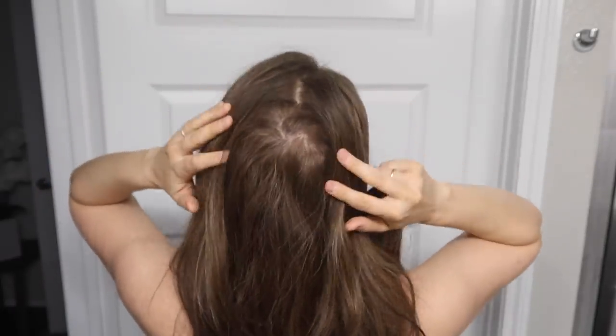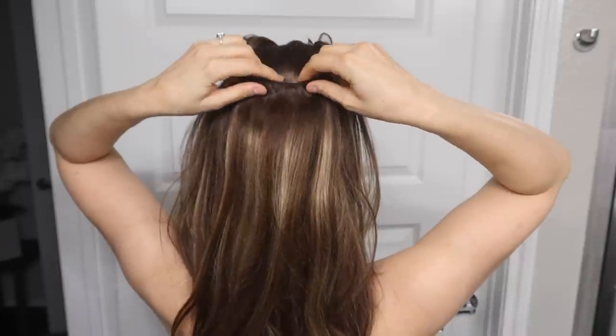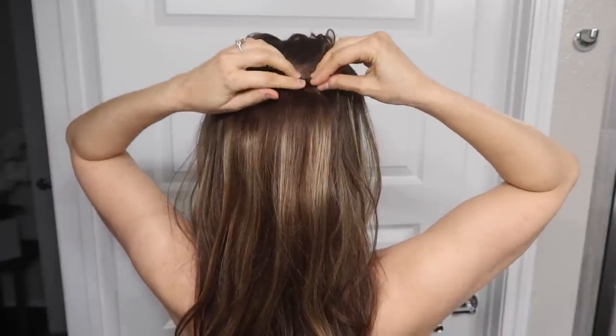My natural hair stops about here and the extensions make it about this much longer. I just took the one out of the very back — let me show you my hair. I still have fairly long hair, but look how the long layers leave the bottom just kind of thin and wimpy. This is how my hair lays after walking around, and then you see that weird cowlick part. I'll take the one with two clips, pull a little hair here, pop them in, and then put my hair back over top.